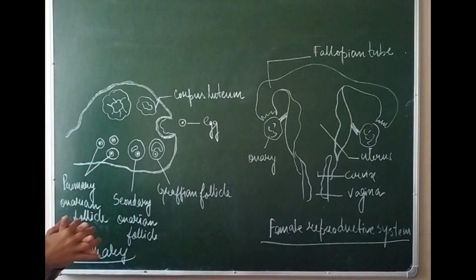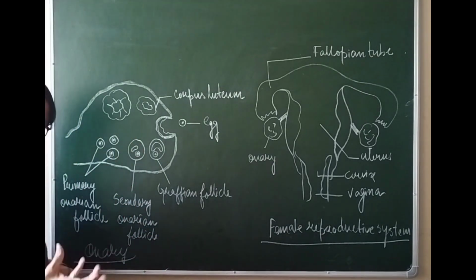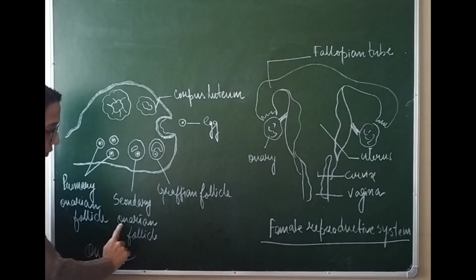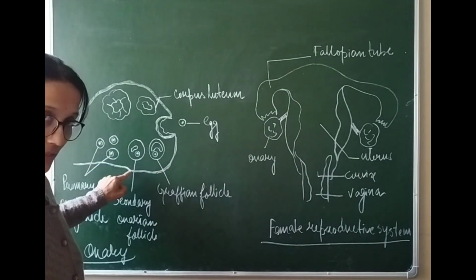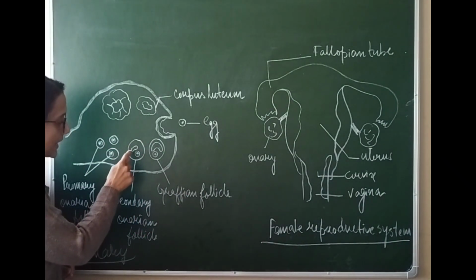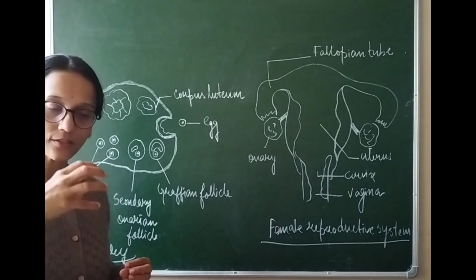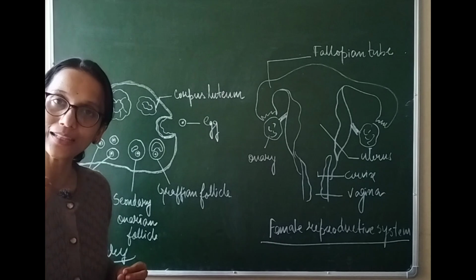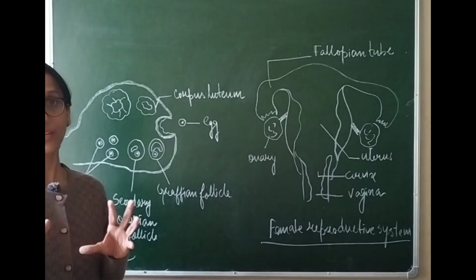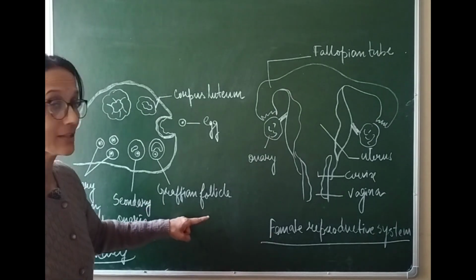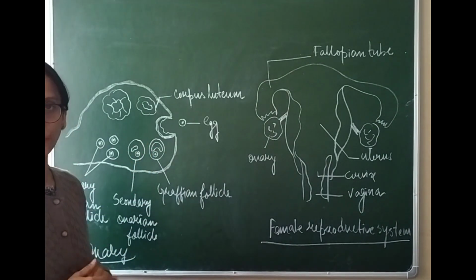Now out of these many primary follicles, one would go a step further and would enlarge more in size, and now you are going to call it a secondary ovarian follicle. This is the egg and this is the follicle, and we can also see there is an empty space here. This empty space is actually filled up by a fluid. So as the follicle grows in size, it contains the egg and a fluid inside it. The last stage of the follicle where it is absolutely grown up is called the Graafian follicle. So the Graafian follicle has the egg and the fluid.